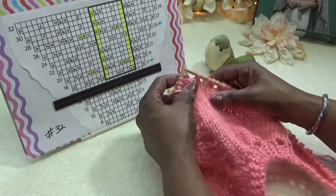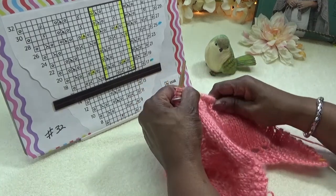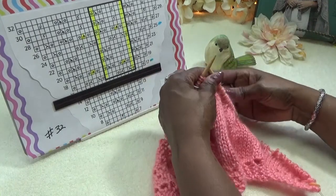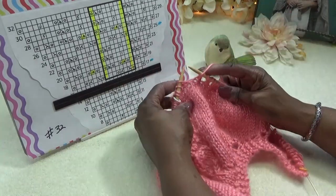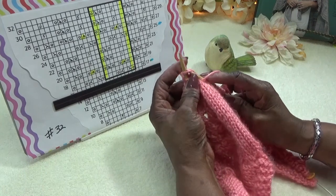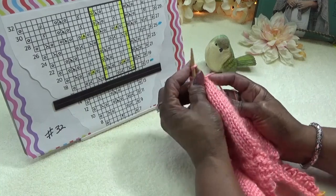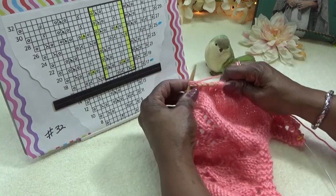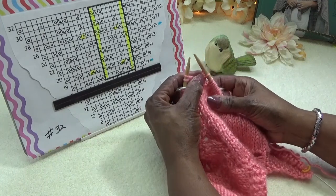I'm coming up as I work across the eyelet row. Yarn over, knit two together. Okay. And I get here, yarn over, and I knit two stitches together. And you remember I need to end with a knit two stitches together because I started with a yarn over. So yarn over, see if I can get my needle in there, knit two stitches together. I look to see I have two stitches left. Whew, it worked out good.